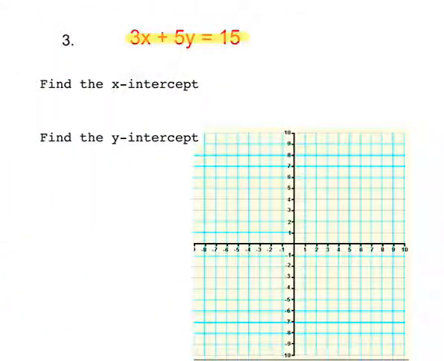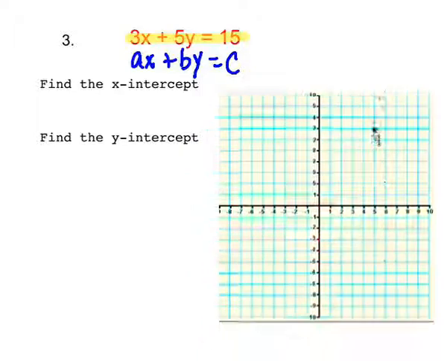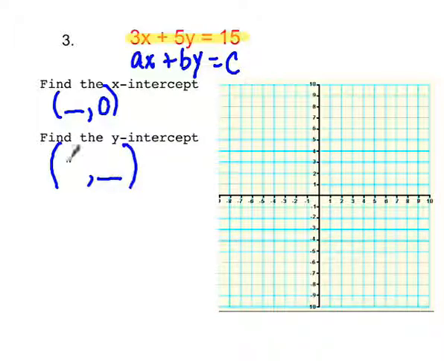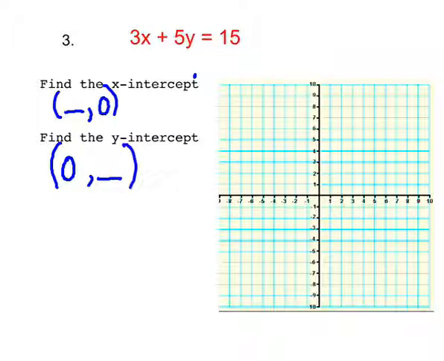Wrapping it up, I know it's nice, is example 3. It is in standard form. Leave it in standard form and just find the 2 points, the x and the y intercept. The x-intercept we're trying to find, and it's when y is 0. The y-intercept we're trying to find right here, and it's when x is 0. So I set it up, I'm ready to go. All right, y is 0. So put 0 in for y.